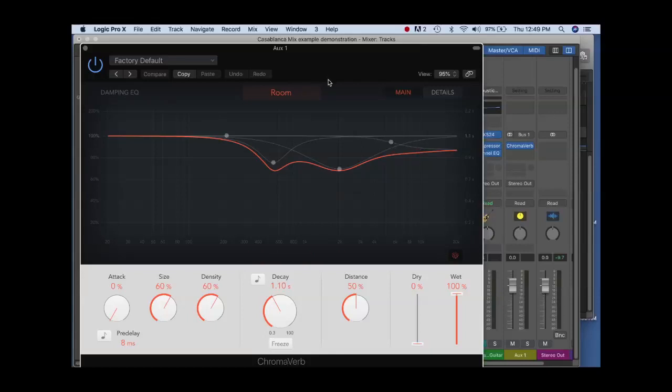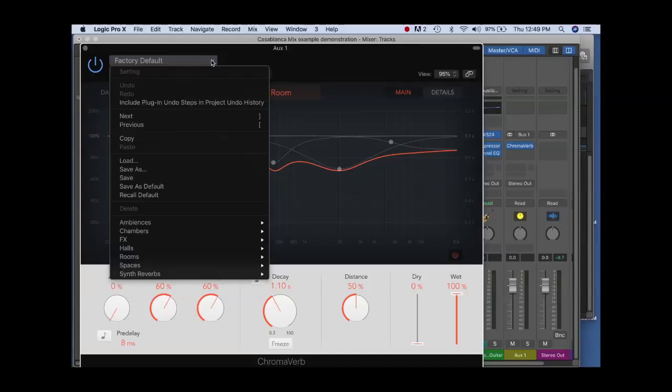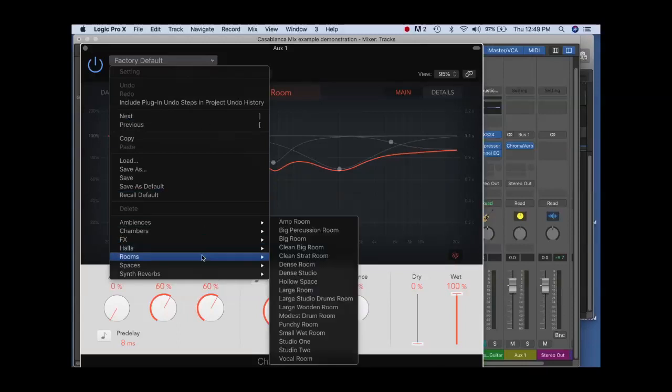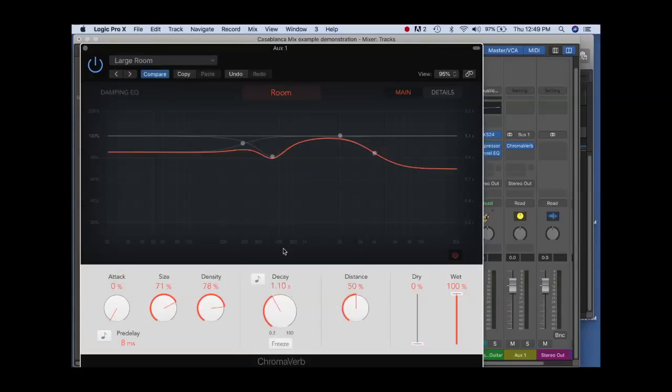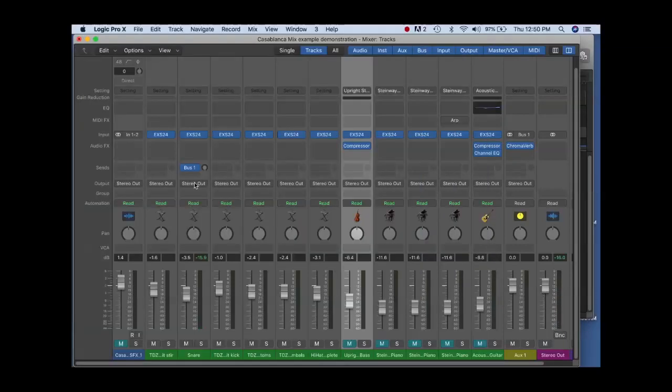So we're going to set this up on aux 1, and we're going to pick a patch. Let's go down here and say room, large room. Now, we need to go into our mix window. And we need to take our send from our snare. Now, you say, why did I pick a room reverb? For percussion instruments, room reverbs tend to work very well. They become part of the sound as opposed to being obviously reverb. So they can create some space without being obvious that you have a bunch of reverb on it.